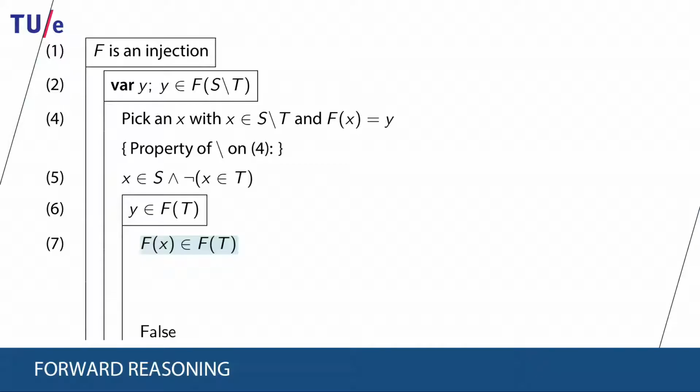For if F is an injection and F maps X into the image under F of T, then at least intuitively X is in T. And this would yield a contradiction with the assumption that X is not in T. It is convenient to formalize the intuitive idea by proving a lemma separately. So, for the moment we interrupt our current derivation to concentrate on proving a separate lemma. Let's clearly mark the place in our derivation that still requires an argument by leaving 3 vertical dots.